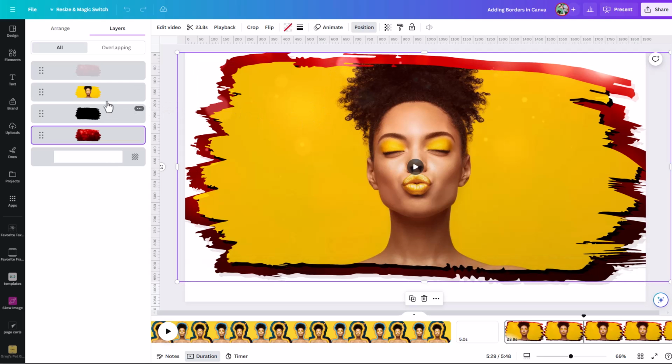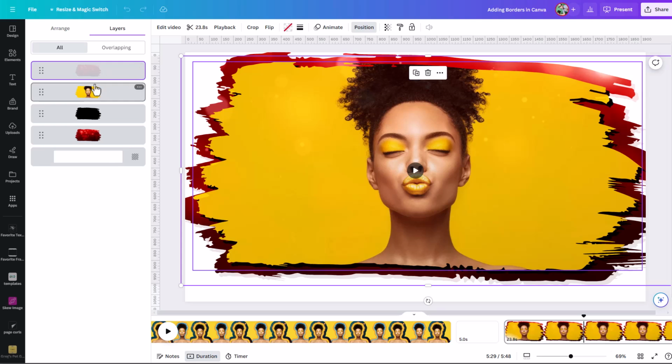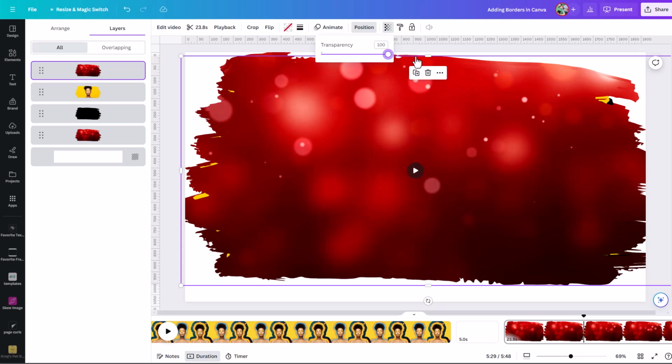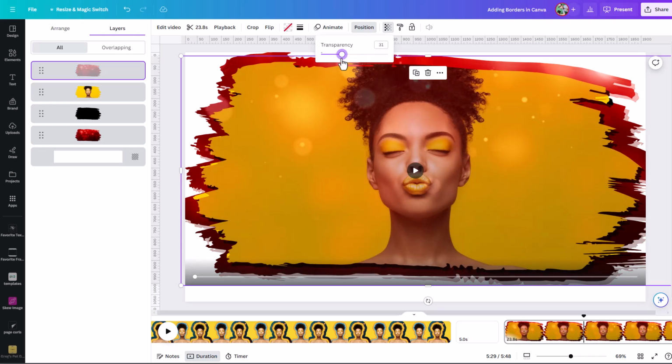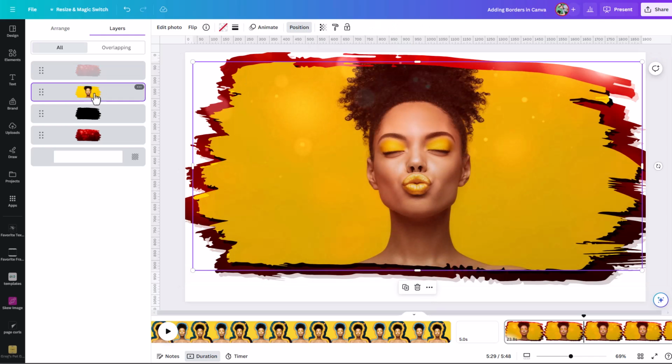But then when I dragged it into this frame above, I just lowered down the opacity so it doesn't obscure. Because in other words, if I come here and raise up this opacity, so let me just take the transparency way up, then you can see actually there's a video in that frame above, and then in this frame behind it, there's the image of the woman. So this sort of frame stacking is just a way you can have lots of fun. And again, the borders we learned how to do in this video, another way to have lots of fun.